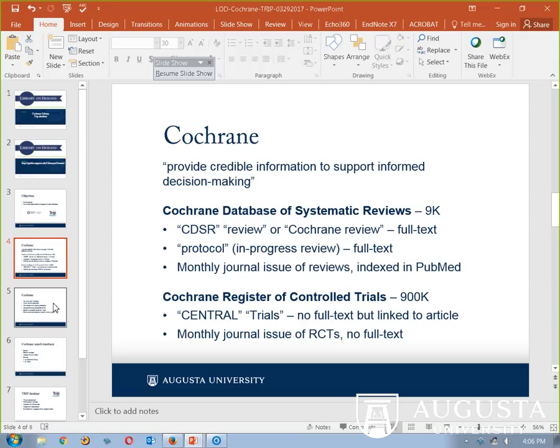So we will see them. One of the more popular ones is called DARE, D-A-R-E. We'll see some of that content get pulled up when we look into TRIP. So it does exist, it's sort of there, but Cochrane at this point is saying we're sort of supporting it because the content's there, but it's not being actively added to.